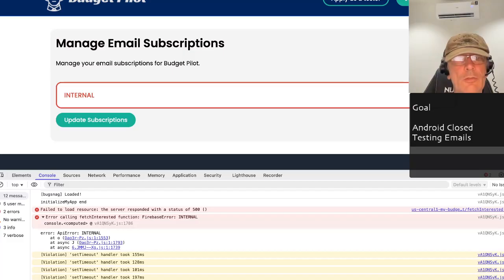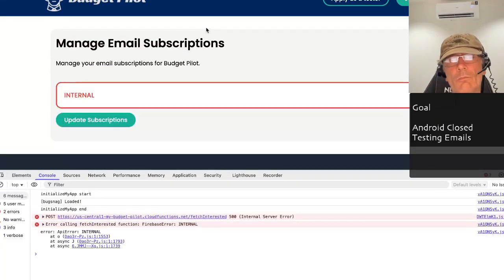So now this function should work. No, it doesn't. Do I need a redeploy? Or is it a different error?